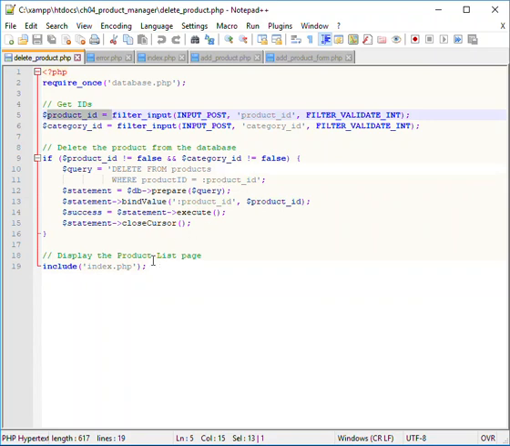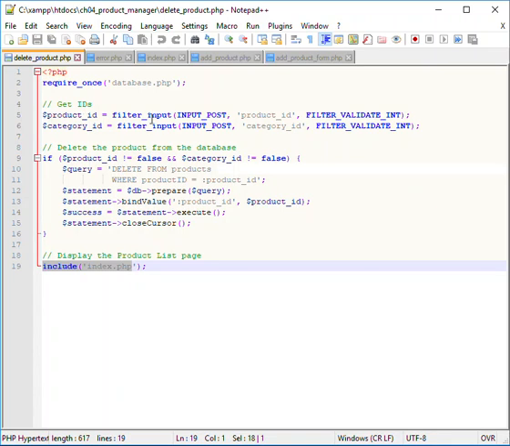And then it's not going to tell you, in the real world you should probably have a pop-up window that says, are you really sure you want to do this? But we're in the beginning stages of this. So what happens is your SQL runs, it deletes the product, and then it goes back to the index page.